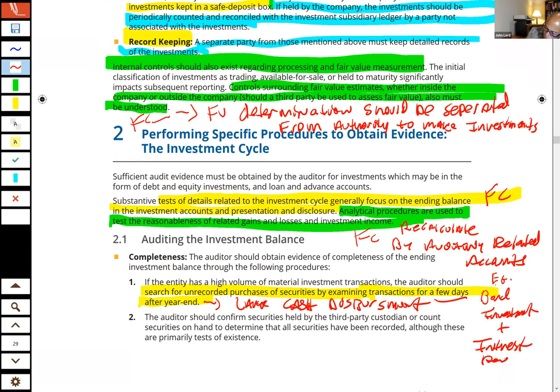revenue. Okay, interest revenue. So if you're sitting there and you have a bond that you're satisfied that they actually hold that bond investment, and they're reporting some sort of interest income off of that, which would include any amortization of discounts and premiums and whatnot, you would sit there and recalculate that and see if that agrees to what they're reporting as the interest revenue, right? So you just recalculate. That's the best way to audit that kind of thing.